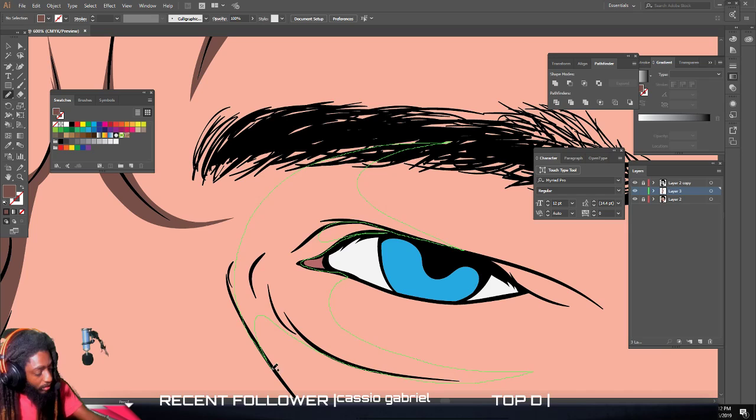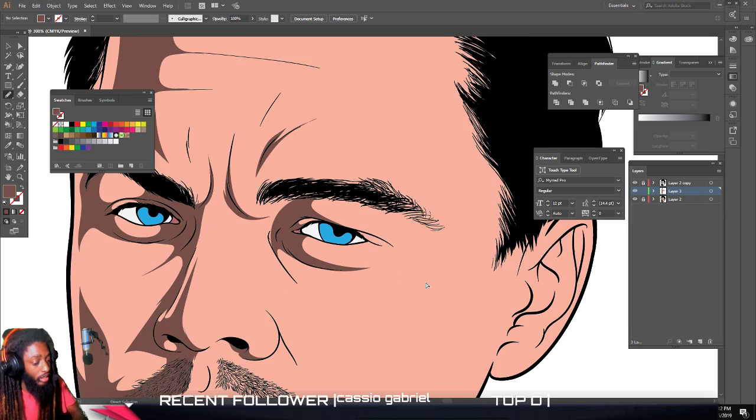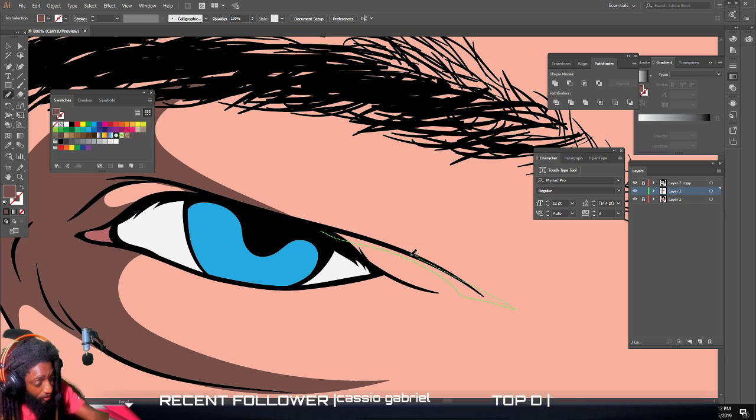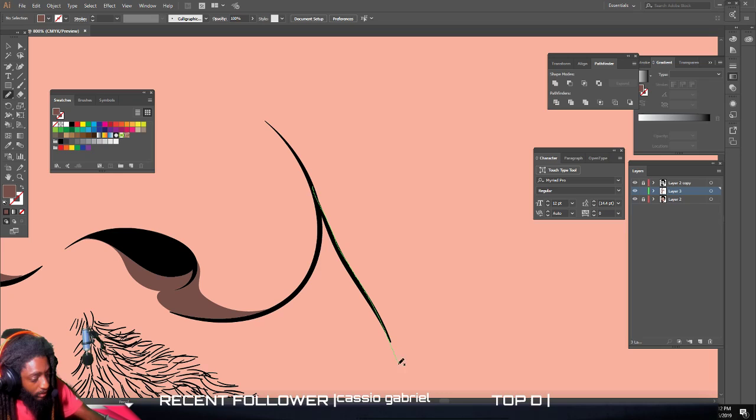And inside of Clip Studio Paint, you can animate. Like, you can really animate a cartoon if you just sit down and learn all the features that it has. It has a lot of features, bro. You can create your own brushes inside of that program. I just never really sat down and thoroughly learned everything, but it's an amazing program. And I think I paid like $50 for it, and it's a one-time pay. But Adobe is like, you got to pay every month. Adobe Illustrator, you got to pay every month.